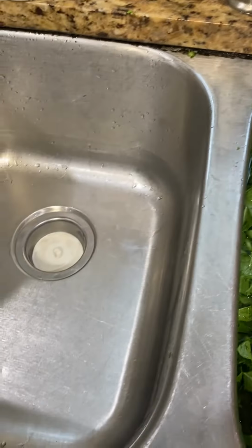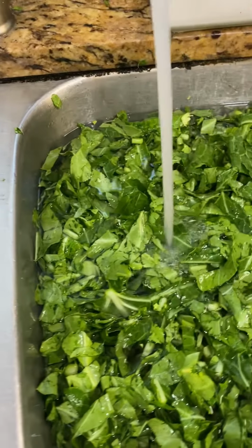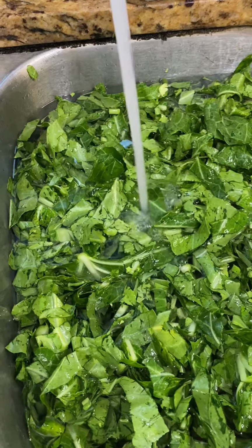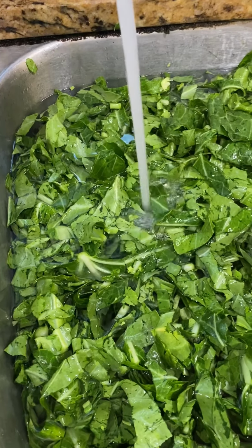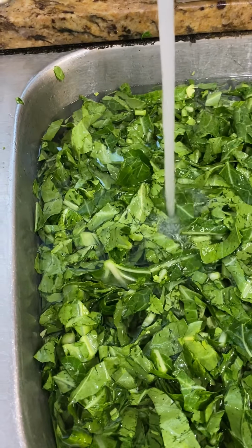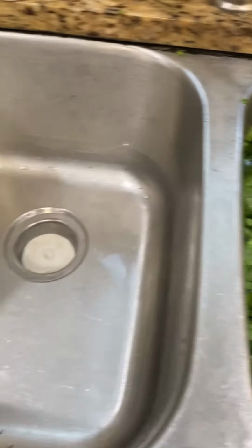Normally it takes about 3 to 4 times on collards, all depends how dirty they are. But with mustard, you have to wash and wash and wash. If they're really dirty, you can take them outside and rinse them off in the water hose first, and then bring them in and then cut them up. But we'll get back with you once the process is finished.